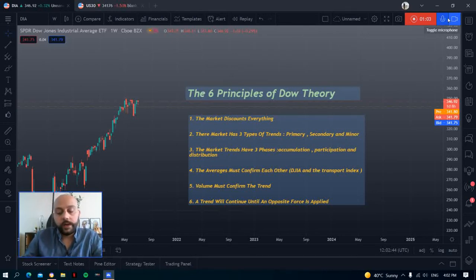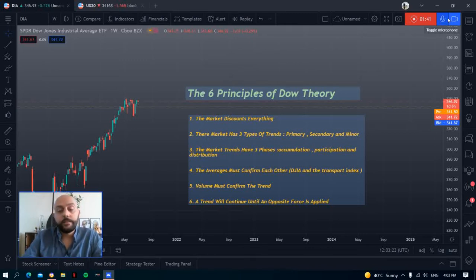Now we gotta understand this. As day-to-day traders, a lot of people like us try to look at charts on smaller scales. So we can consider the primary, secondary, and minor trends in our own scales. The primary could be a weekly chart, the secondary could be a daily chart, and the minor could be an hourly or 4 hour chart. But the main thing to remember here is that most of these trends go in sync, but when they don't go in sync, that creates opportunities for us to buy in or sell.